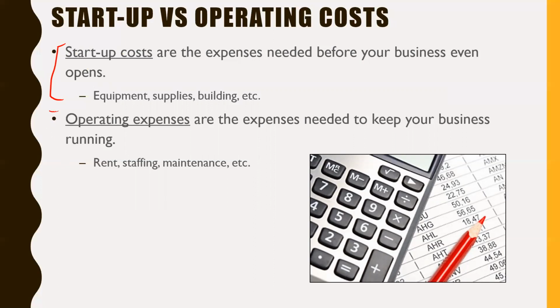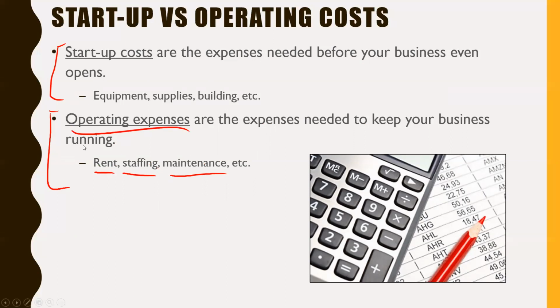But on top of startup costs, you also have operating expenses. Operating expenses are the expenses needed to keep your business running. That can include things like rent. If you didn't actually outright purchase the building that you're going to have your business in, you have to pay rent to be in there. Staffing, of course, you've got to pay people to work in your store. You can't just not pay your employees. It doesn't work that way. Maintenance is a big one, right? In other words, things break, things fall apart. You have to keep that in mind. That's an operating expense. Even other things I didn't list on here, like if your business is going to be viable nowadays, you're going to have some sort of internet connection probably, or at the very least, you're going to have phone service. So you'll have bills that you'll have to pay. Those, of course, are your operating expenses.